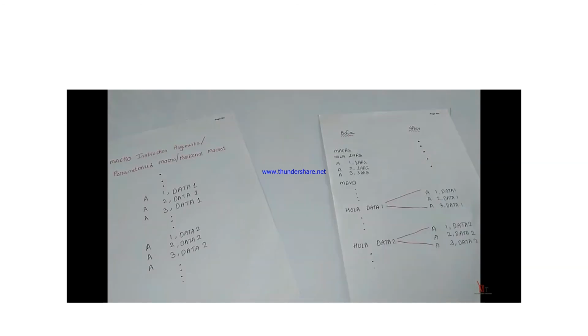Here is the example that we have seen earlier. You have seen in the second slide this code which gets repeated, and now how the macro works for that. Here is the definition that we have created with the help of our previous explanation.